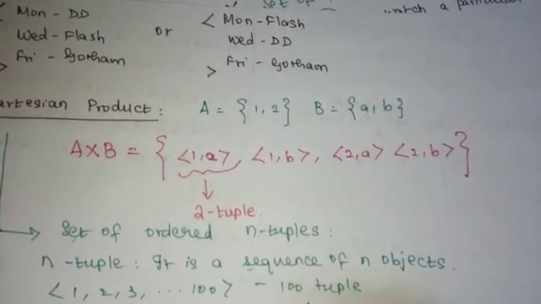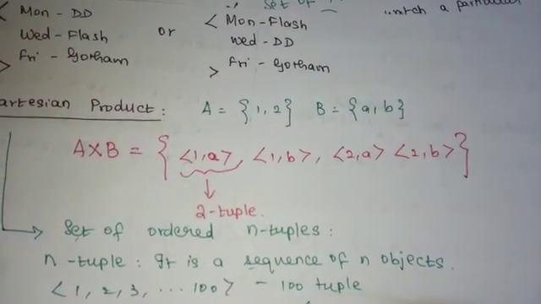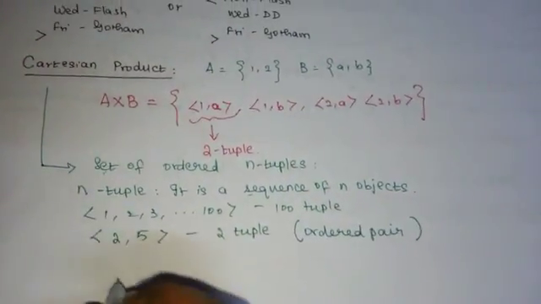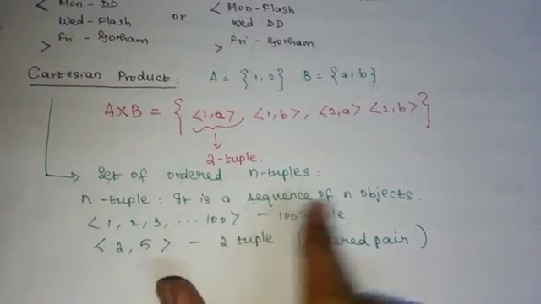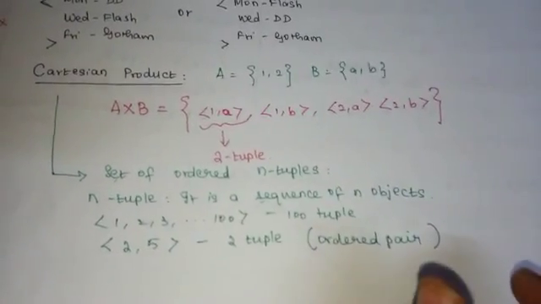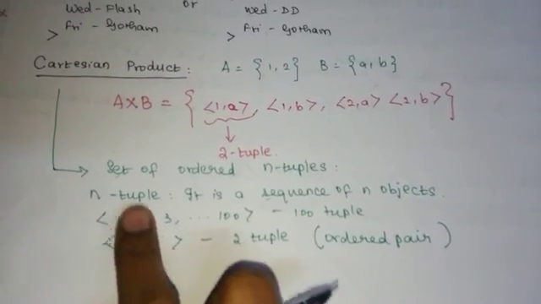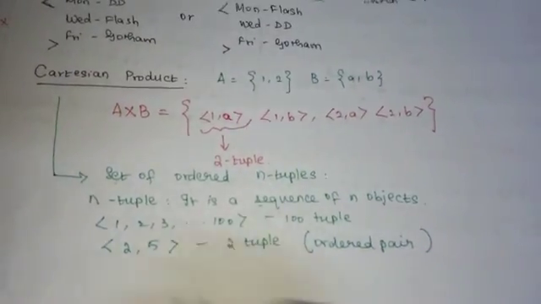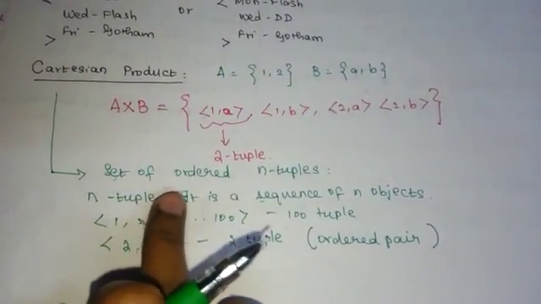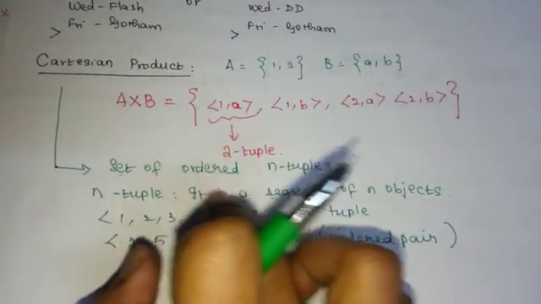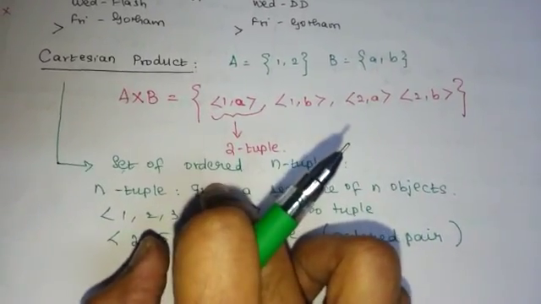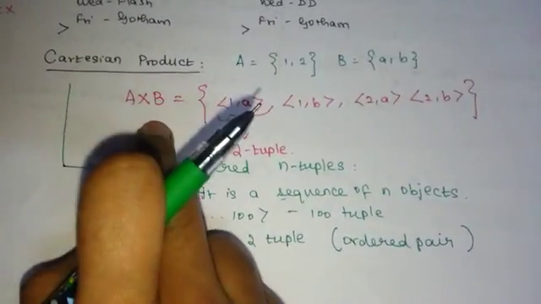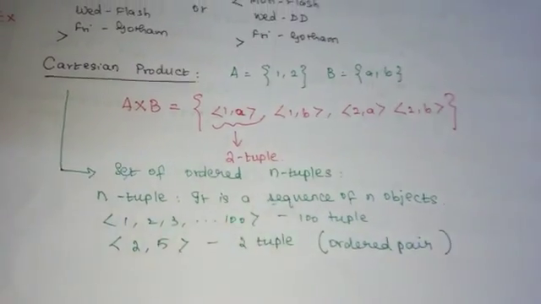If you remember, this is also called the ordered pair. So an n tuple is nothing but a sequence, or a list of n objects, where the ith component belongs to the ith set that defines the set of all those objects. A Cartesian product, once again, is a set of ordered n tuples, and the ordering matters. As I said, the ith component of that n tuple belongs to the ith set that you're defining. So A cross B is nothing but a set of ordered 2 tuples.